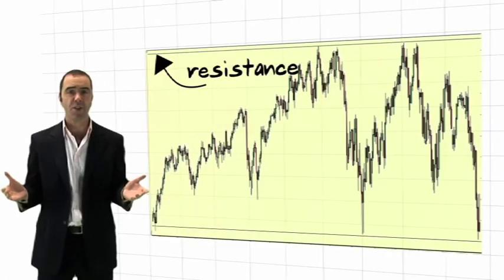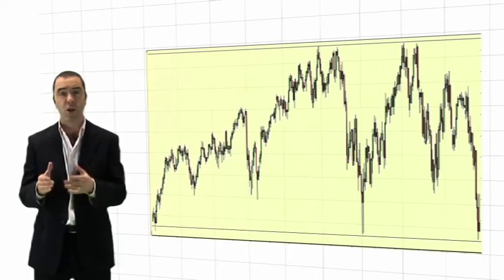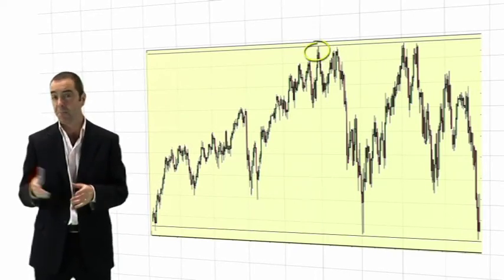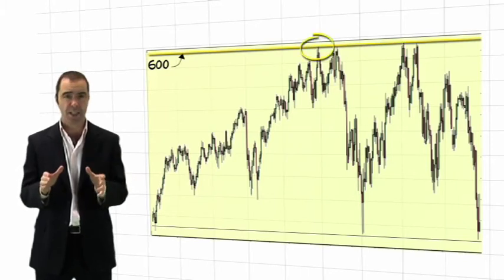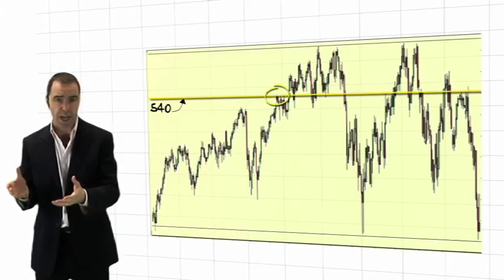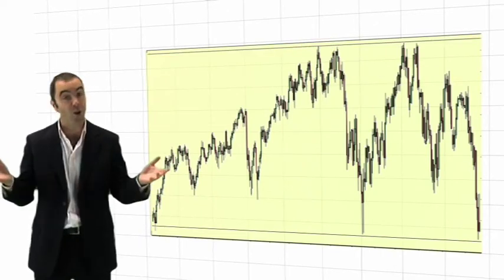A resistance level is an area higher than the current price where the selling is strong enough to overcome the buying pressure, creating a peak or a high. For example, if a price keeps on hitting £6, then falling back down again repeatedly, it is likely if it reaches £6 again, it could fall back down again.